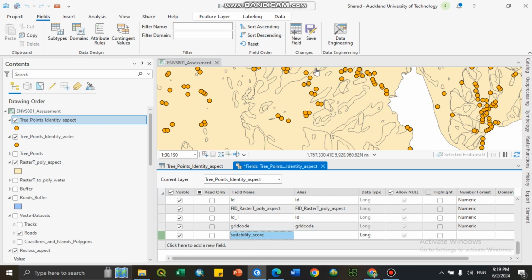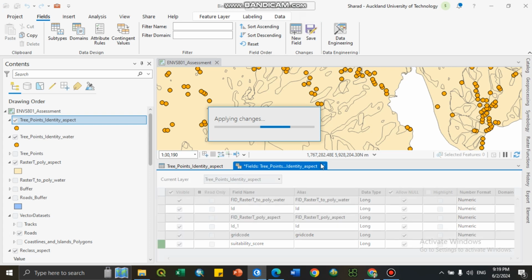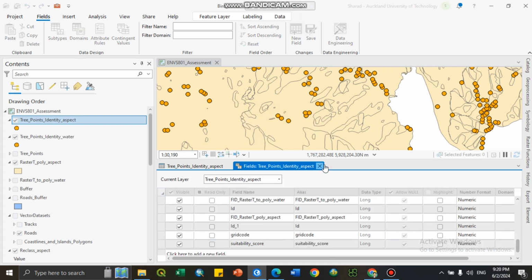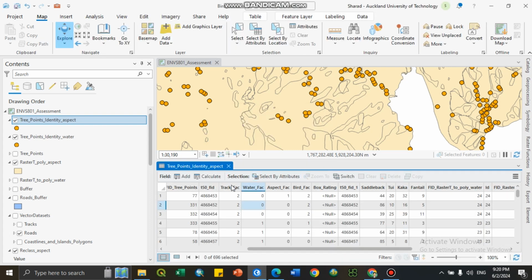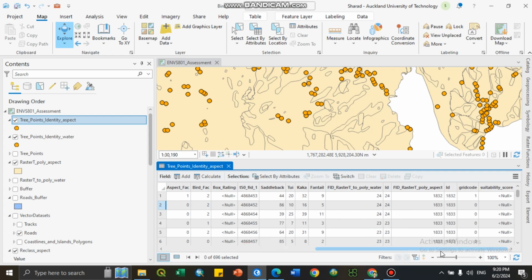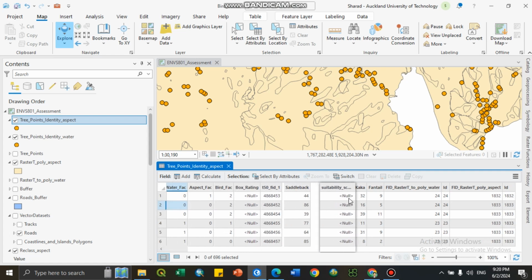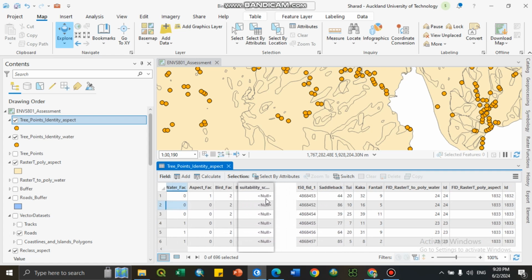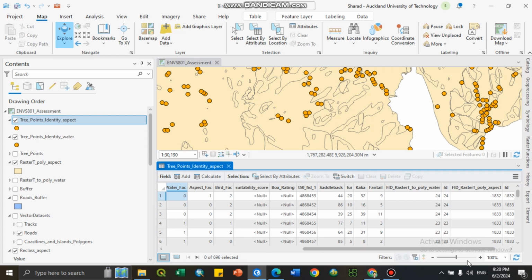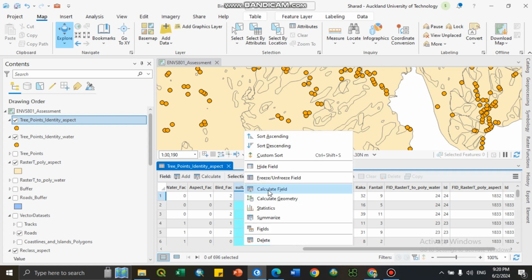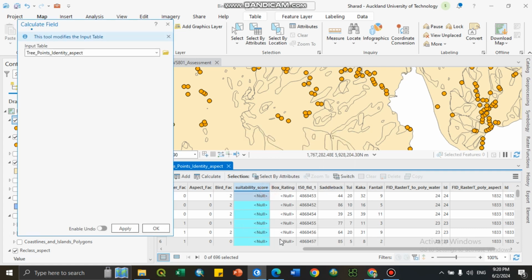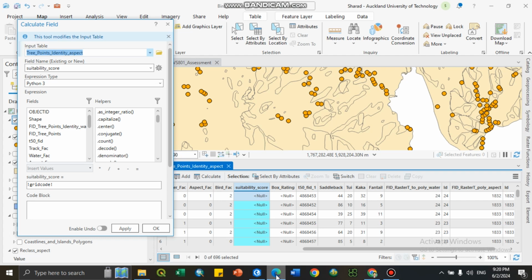Let's save it. And our condition says multiply this.